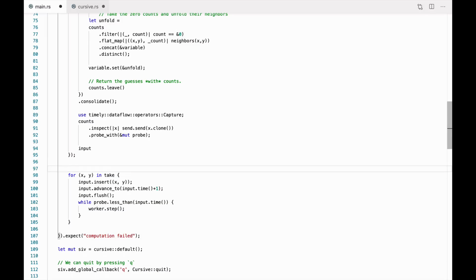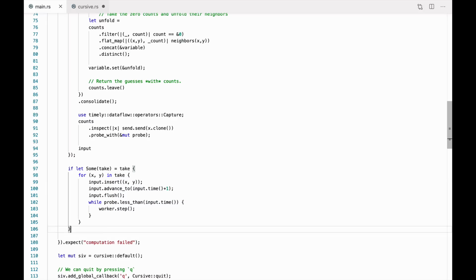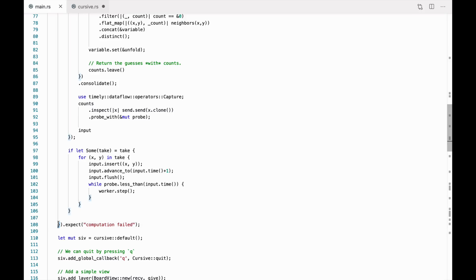I think, to be totally honest, we actually want to do if let Some(take) = take. If you recall, this is an option that only one person gets. So we sort of unpack it, make sure that we actually know that we have the channel, and then if we're the one who's responsible for it, we do all this work. Everyone else, all the other workers, will just fall through here and reach the end, and when a timely worker reaches the end of its logic and doesn't have anything else to do, it hangs out and continues to do dataflow work until the dataflow is shut down. So it's not a problem that they're not also calling worker.step. They're going to just do this in a loop privately, sort of in the destructor for all this stuff.